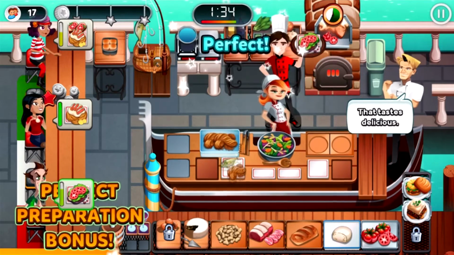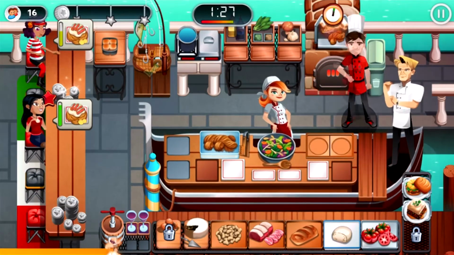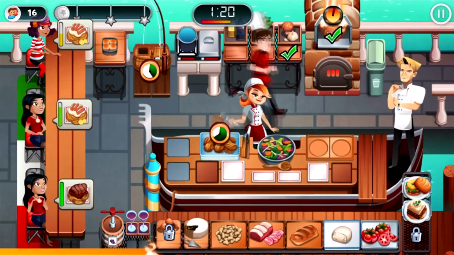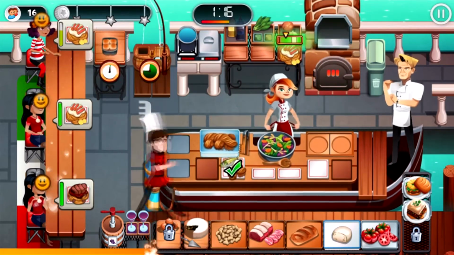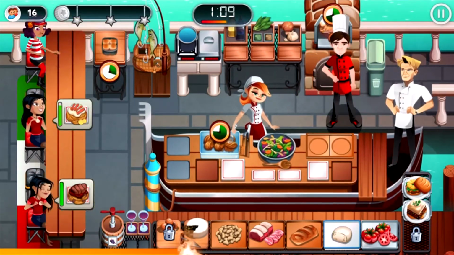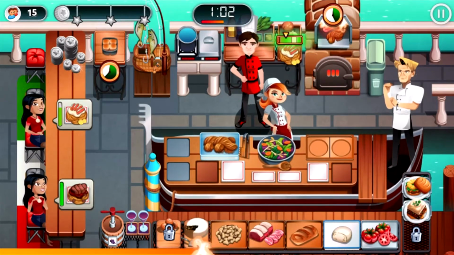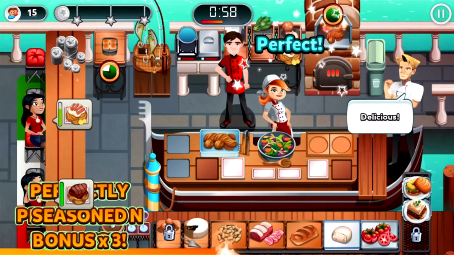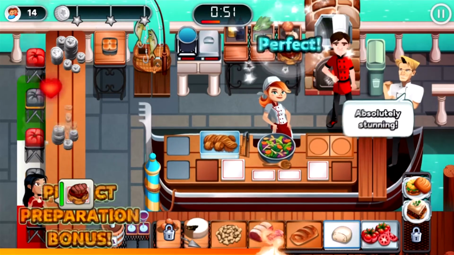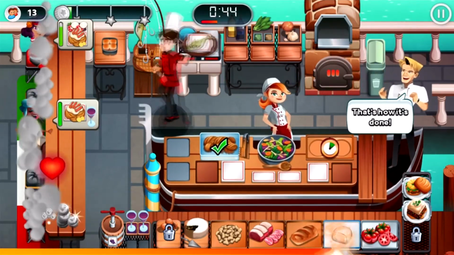Hit that salad right in the middle. Oh yes. There you go. Absolutely stunning. Serve that. Get another mackerel in the pasta maker. Just swipe up. Brilliant. Bring some bread. Excellent. Perfect. Season that perfectly. There we go. Another perfect dish. Gonna make sure we get there with fast tenacity and momentum. Delicious. Excellent. There you go. Absolutely stunning. There you go. That's how it's done.